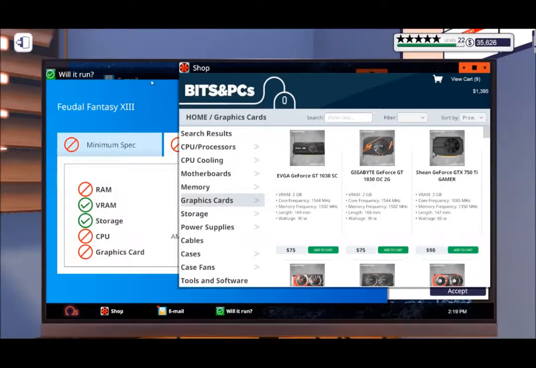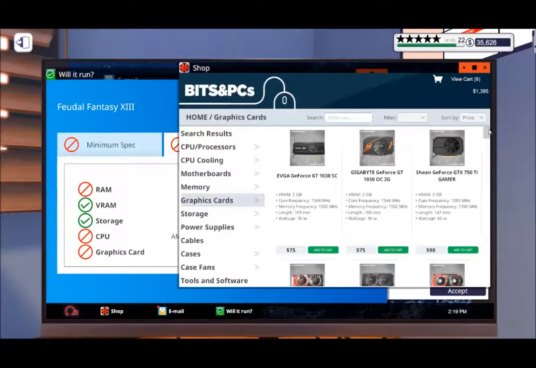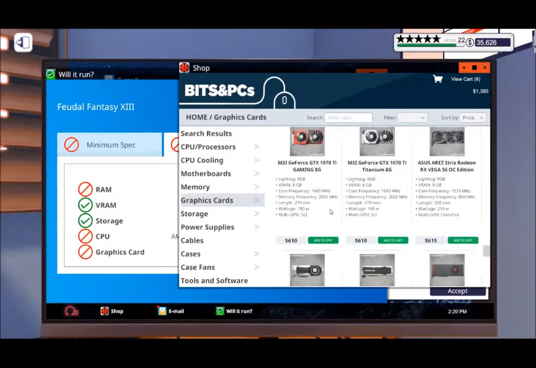Graphics cards. What is the minimum? Is an RX 570. That's pretty abysmal. And we have $1,585. So let's just say we have $1,200 to spend. So we could go with some guys that are way up on the spectrum here of high performance. And why? Because we can.